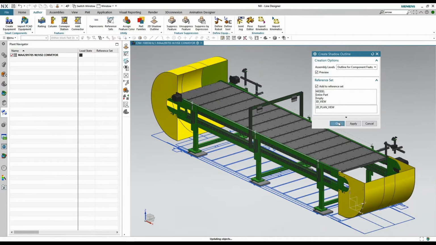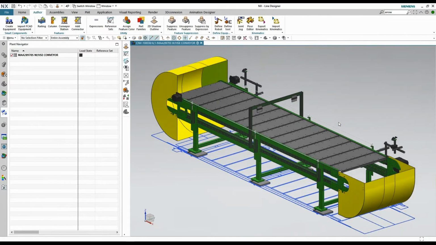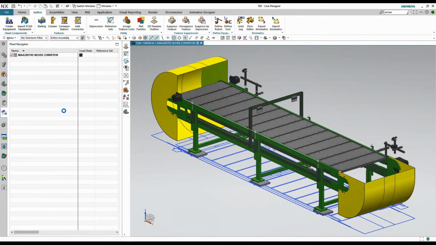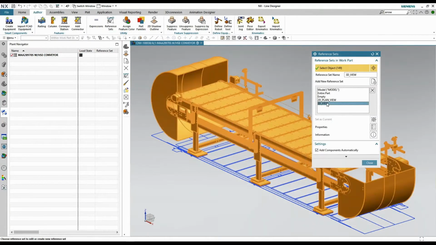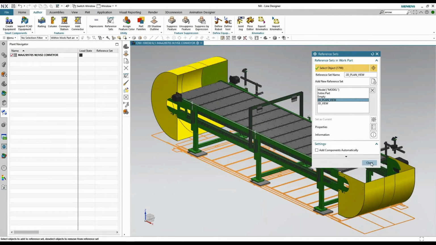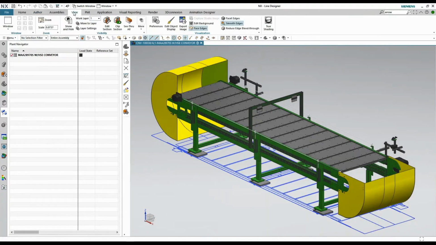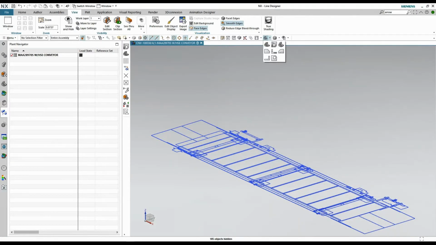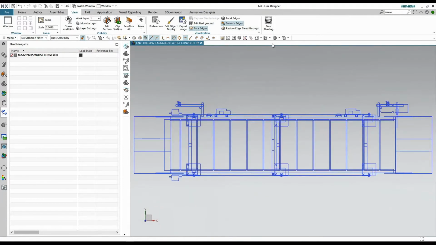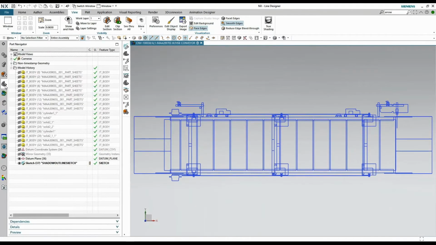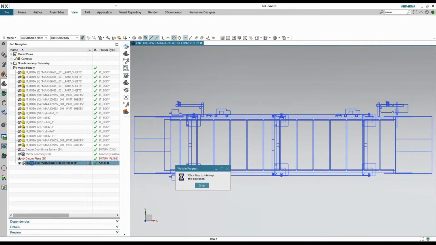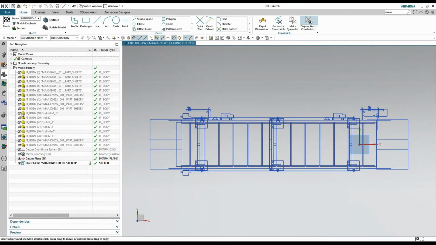So this is a conveyor. Parts are moving from side to side. It's going around the loop. But I don't know which way it's going, which way is the front and which way is the back. So I can turn off some of these views, open up the 2D plan view in NX and into the design portion of it. And I'm going to turn off my bodies here. And I can now do something as simple as look at that view square on and actually start adding and modifying my 2D sketch. I'm not changing my 3D design. I'm just taking the 2D sketch of this and modifying it.